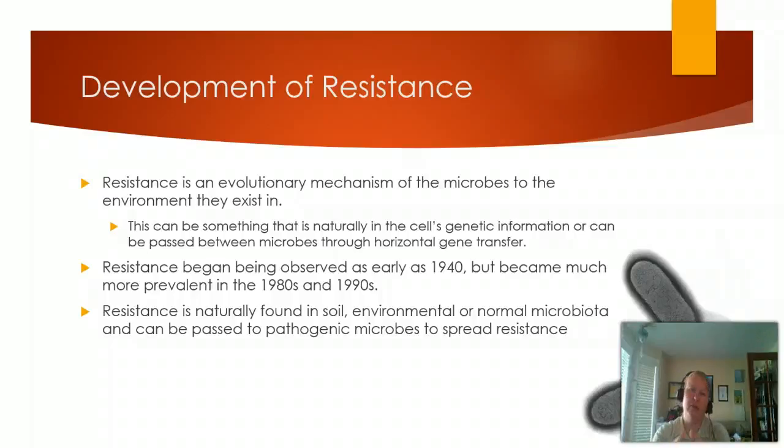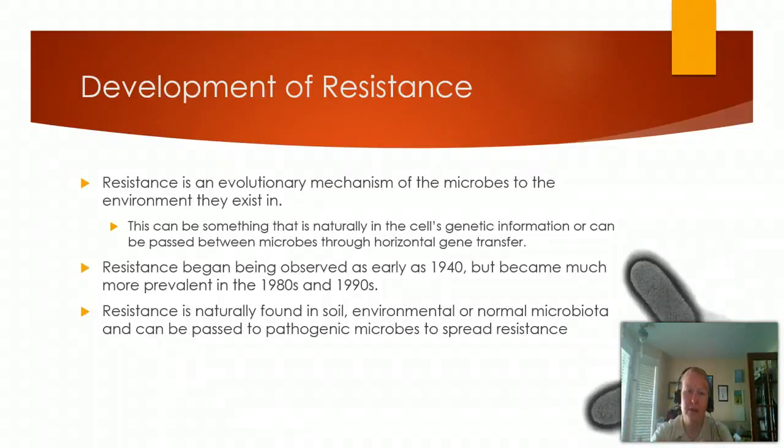So as we mentioned in topic one, a lot of these antimicrobials that we've developed were originally isolated from other microbes because they are released to prevent other microbes from coming in and growing in their space. What that means is that there's a natural amount of this resistance in the environment, especially in environmental microbes, so the ones you find in soil or water or anywhere like that. That means that there is this propensity and this genetic availability of this information out there. So it's something that can easily be spread. It's not something that has to be mutated or come into existence.